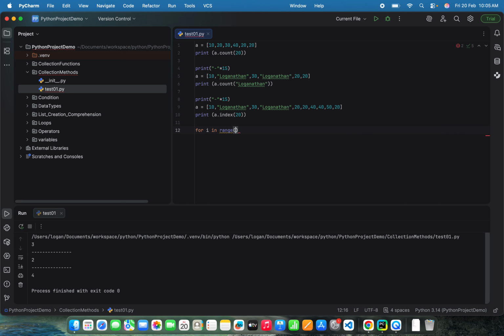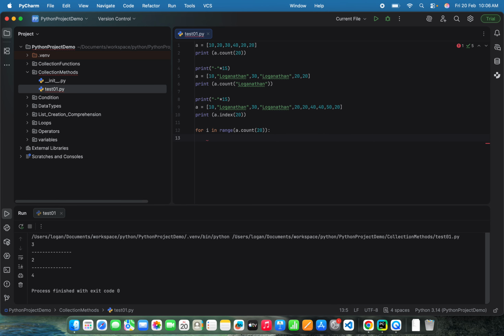And then when I go with the range, I have to use a number. For that, I'm going to use the count of 20, because using this count I'm first of all taking how many number of times the 20 is present to understand how many times this loop has to iterate. Okay, so this is done.